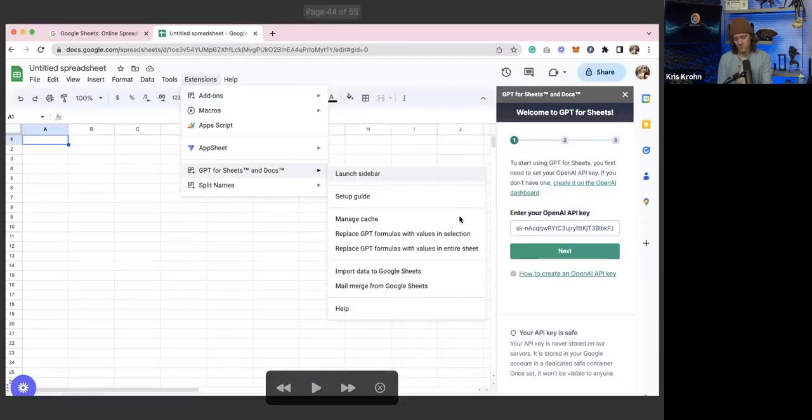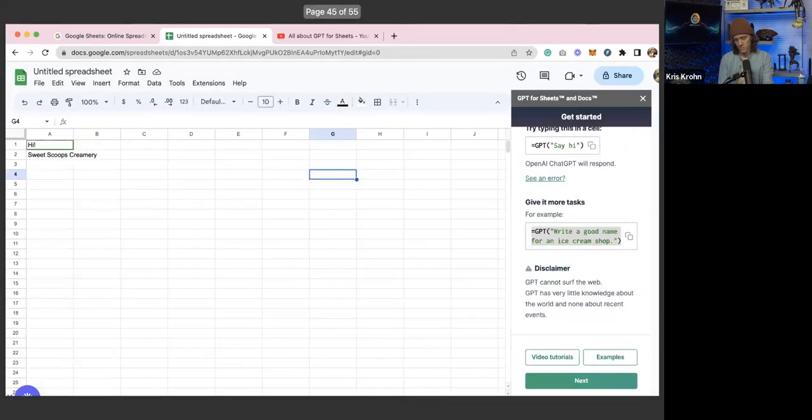So super easy. Again, you open the window, you enter your own key. Here's some of mine. It's not all of mine. So for anybody that might be wanting to take a screenshot, feel free. You can try to guess the other characters. And then you copy and paste, you click next, and then it tells you, okay, now I want you to test the system out by typing this into a cell.